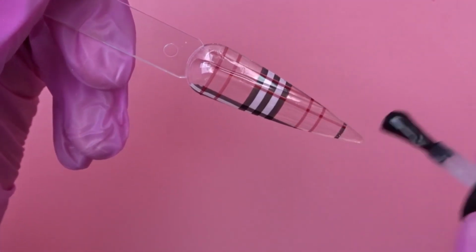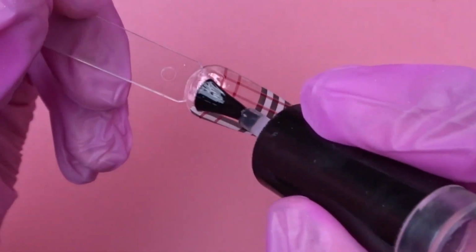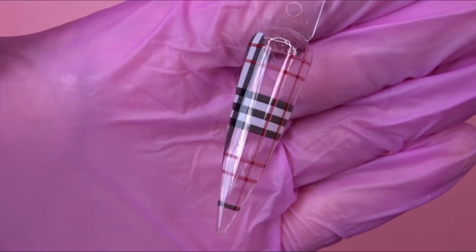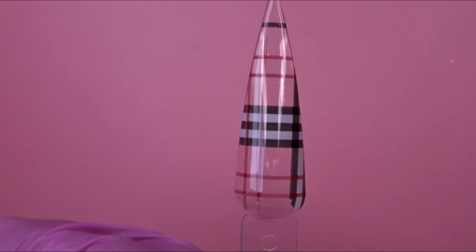So after that, we're going to go ahead and do a coat of our Get Nail 32, or actually no, this is our NC gel top coat. Cure that for 60 seconds, and that is it. Everything went on the nail really good, and we're going to go ahead and try it again.